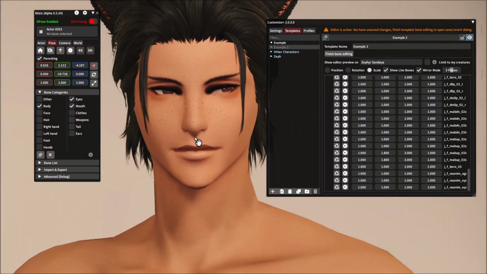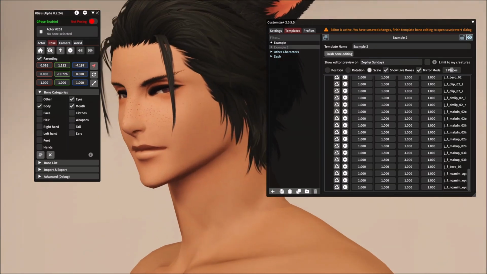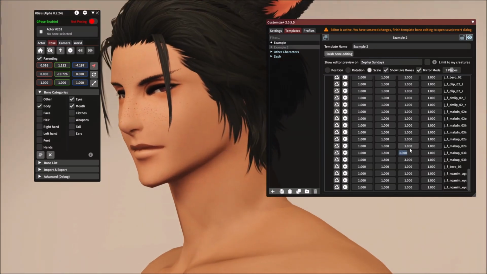It looks fine head on if you're really only caring about head on G poses. You can maybe ignore it, but if you're going to look at your character in cutscenes or gameplay, or if you're a perfectionist like me and seeing the slightest bit of your character's inner eyeball drives you insane, you may want to edit that based off the perspective. So I'll go back here and put it back at 1, and then I'll do 1.2, 3, 4, you get the idea.